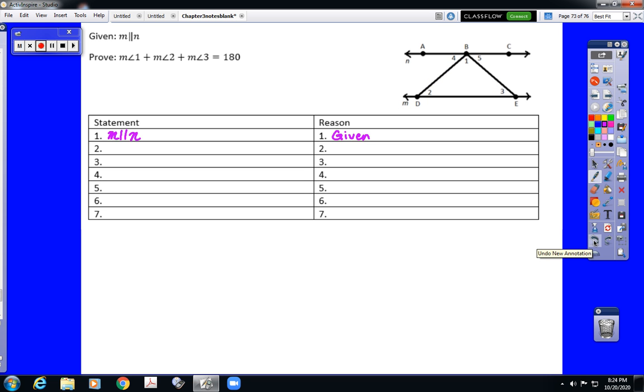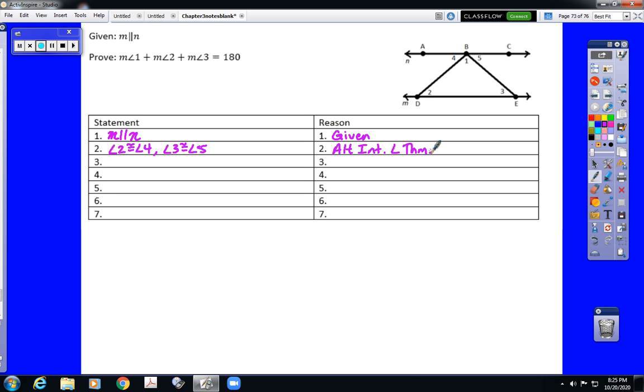So the fact that M is parallel to N tells us that angle 2 is congruent to angle 4 and angle 3 is congruent to angle 5. Because those are alternate interior angles, and the alternate interior angle theorem says that if the lines are parallel, then each pair of alternate interior angles must be congruent. So then we have to tackle the next hurdle. The next hurdle in this proof is that we don't really have one theorem on the books that allows us to state that 3 angles add up to 180 degrees.